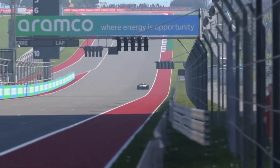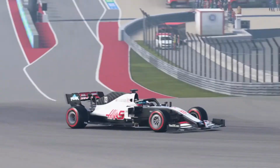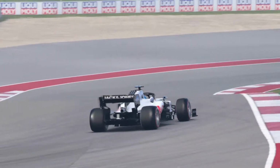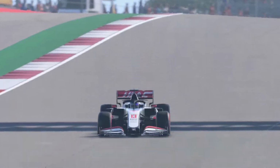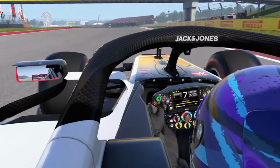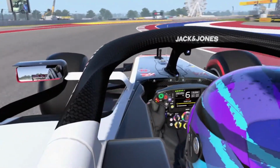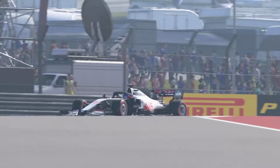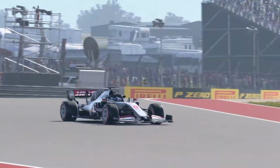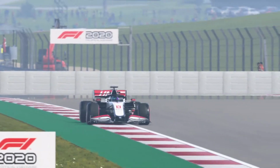But that's COTA. It's really surprising actually how there aren't any little chicanes off to the side of the track, like we saw in Abu Dhabi in the last video, which you can see from some of the cards appearing at the top of the screen, and also on the channel page with the previous video posted. There aren't any chicanes off to the side, or the odd little extra kink you can take, maybe for motorcycle racing or IndyCar or any other formulas that could potentially run here.